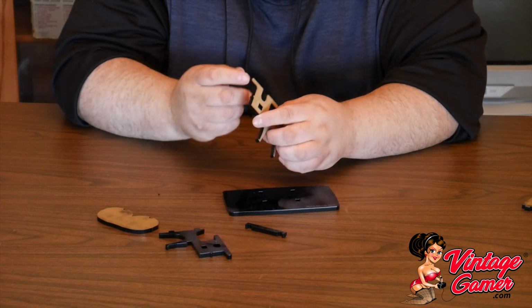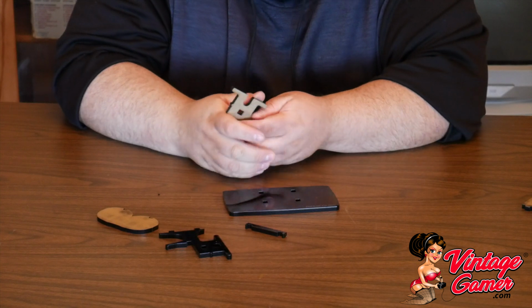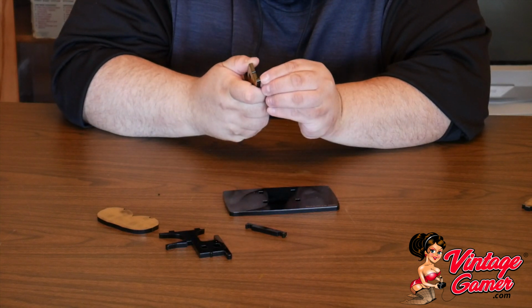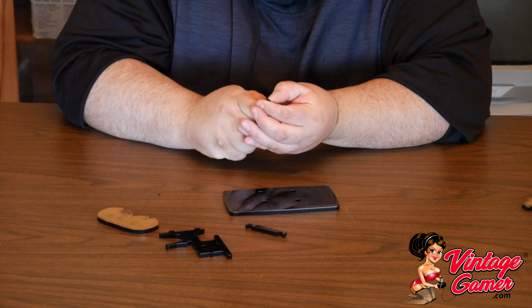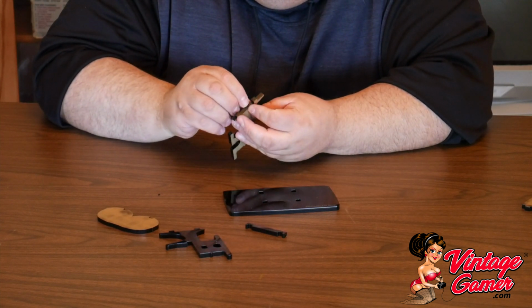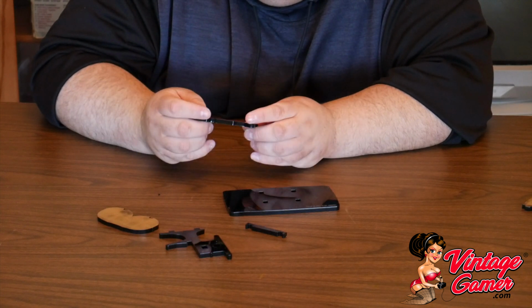Let's see what we got now. This stuff is definitely not the easiest to get off, but that's a small price to pay for a nice controller display, I think. Come on. Let's see why I had trouble with this, and it wasn't readily apparent to me.